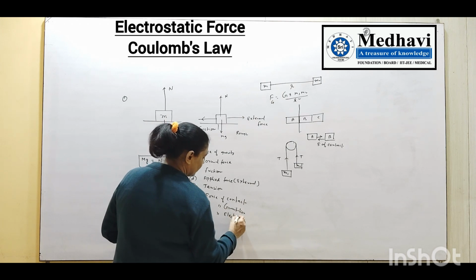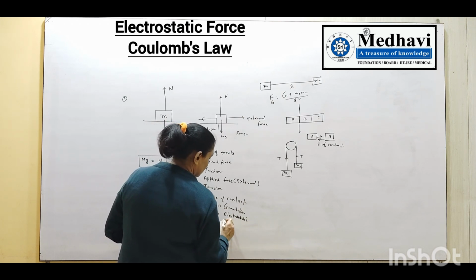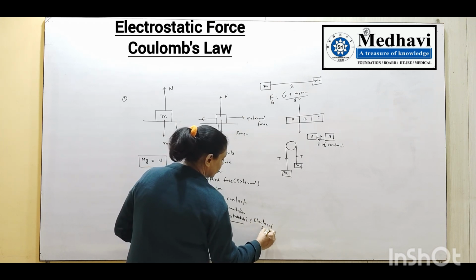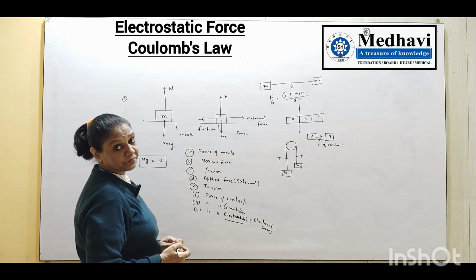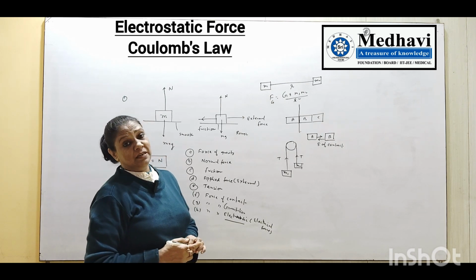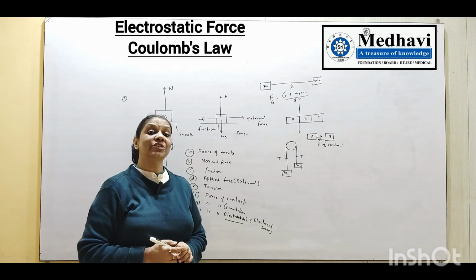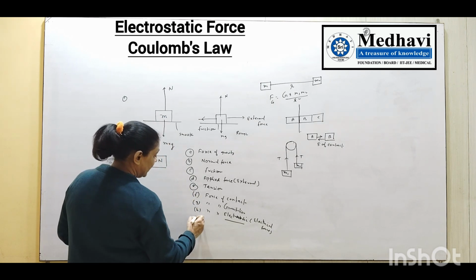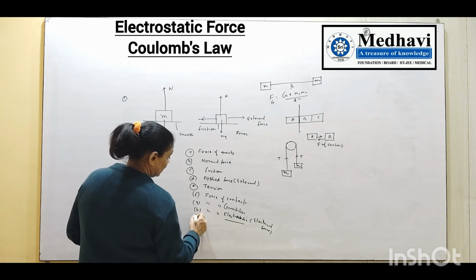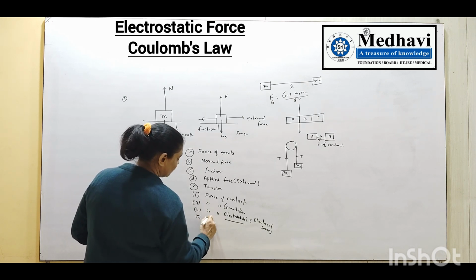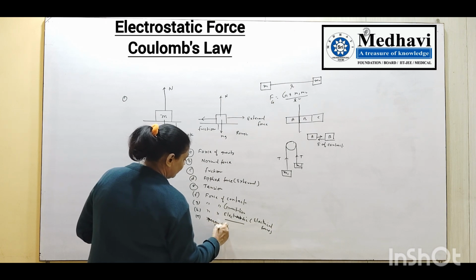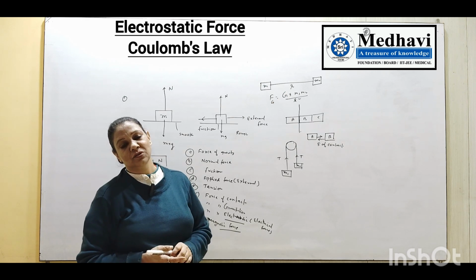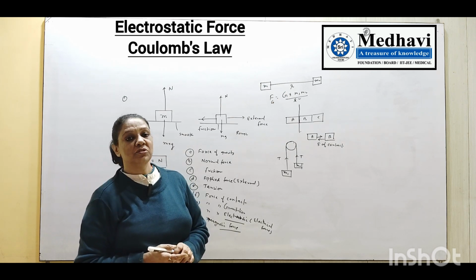After that, electrostatic force, or you can say electrical force. This type of force will be produced when, in place of mass, we take two bodies having charges taken at a fixed distance. Then force of magnetism or magnetic force. That is, when force develops between two magnets, that force is called magnetic force or force of magnetism.